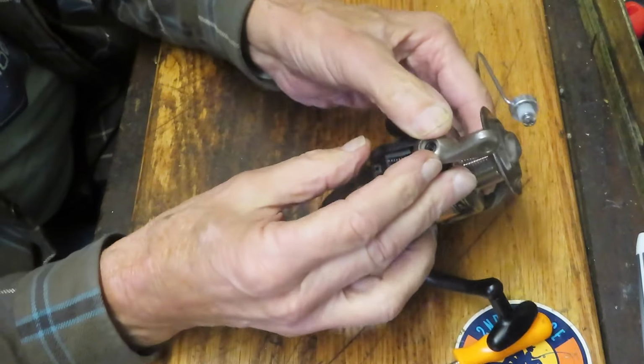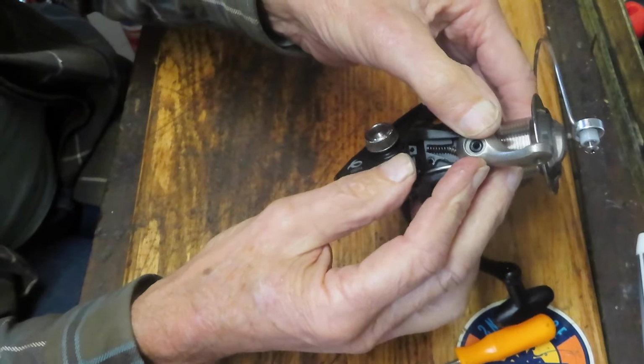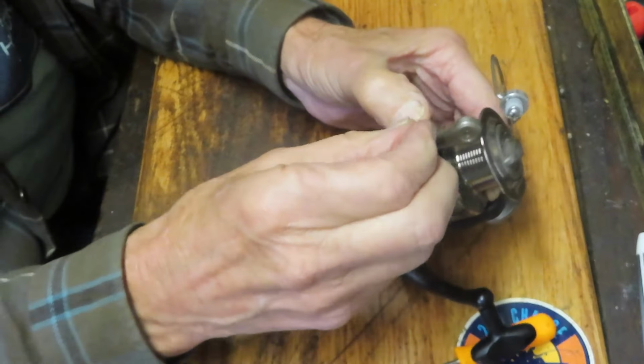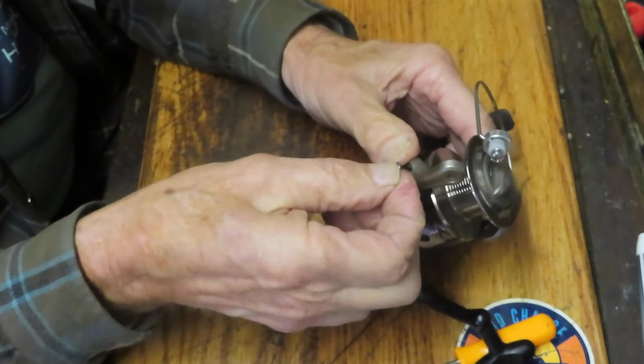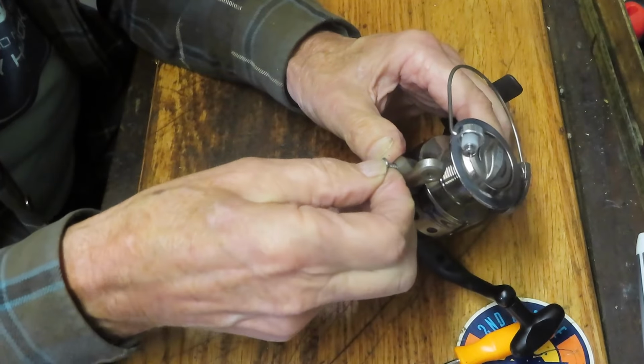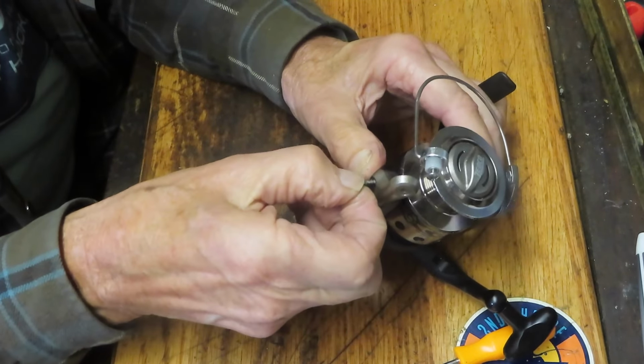I'm going to hold that in just to show you. We've compressed the spring. This is in the hole. This is off to the side. Next thing we want to do then is to put that screw back in so we don't pop this whole thing out while we complete the reassembly.